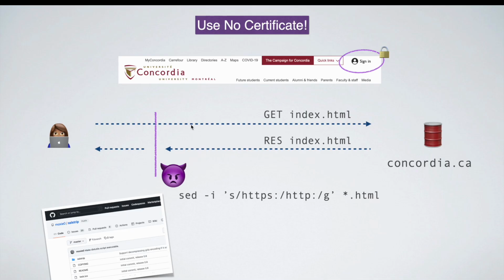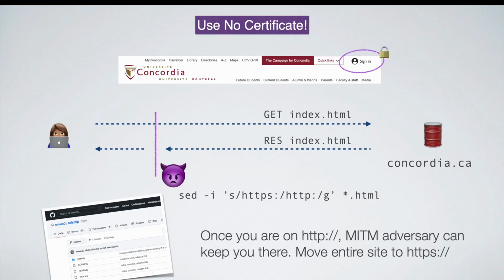So if the server starts sending back error messages, the adversary will intercept them and they're not going to pass them on to Alice. Then it will just ask for it over HTTPS. It will convert it to HTTP and then send it off to Alice. So that's what it's doing in the middle.